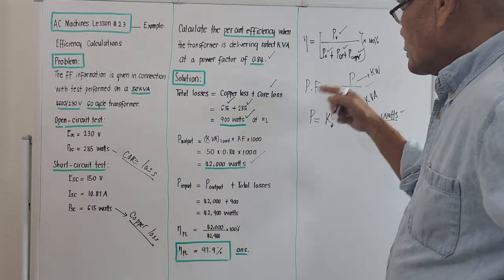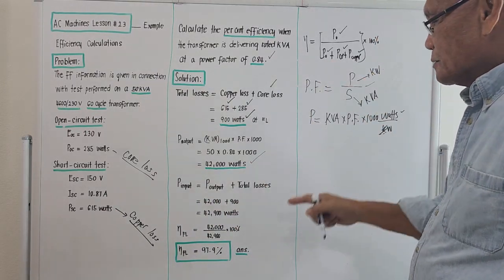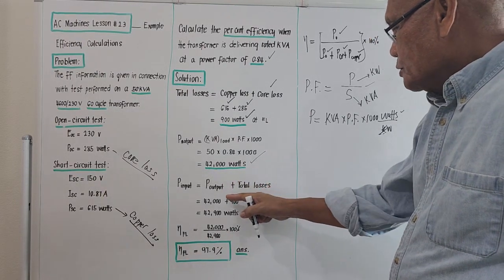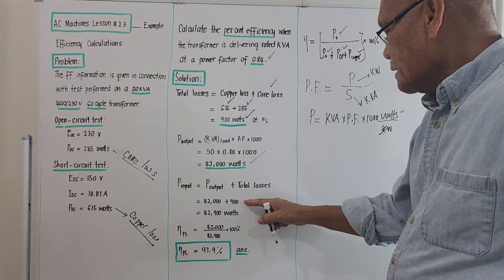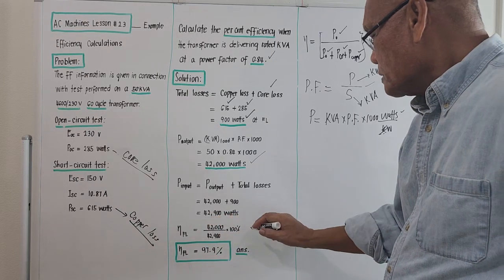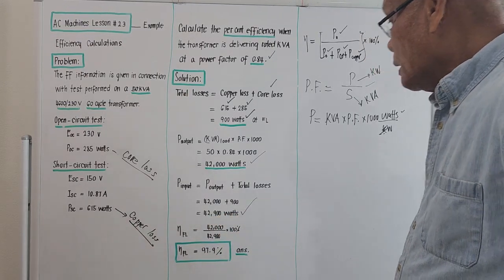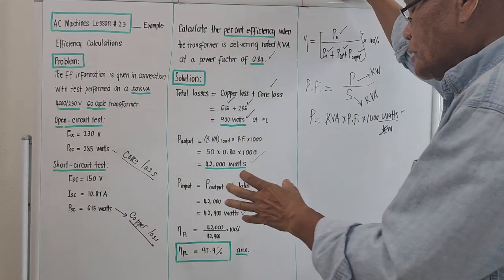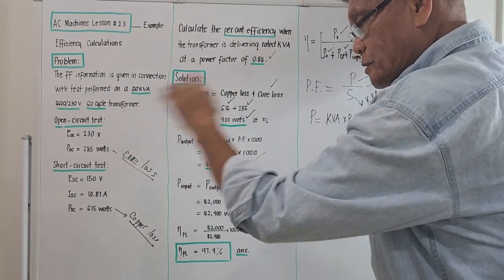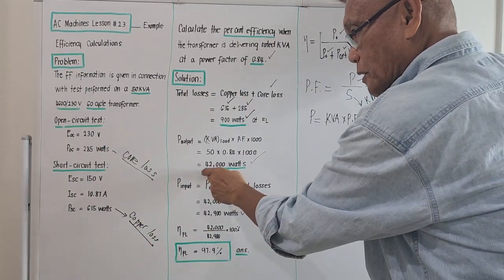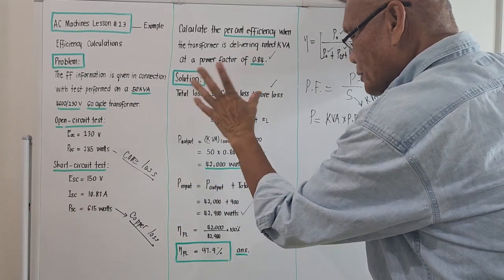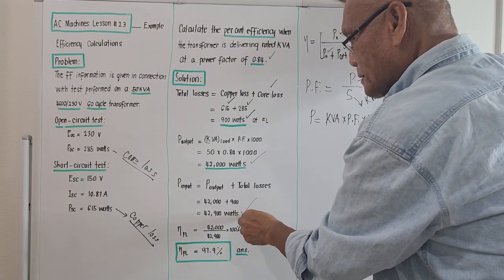And the total power input now is actually the bottom portion, right? So it will be the power output plus the total losses. So this should be 42,000 plus 900, and the total power input should be equal to 42,900 watts. And what's the significance of this? Meaning to say, the total input power should be 42,900. So when we subtract the losses, it will come out as 42,000 watts. Just to produce 42,000 as output, we must produce 42,900 watts.